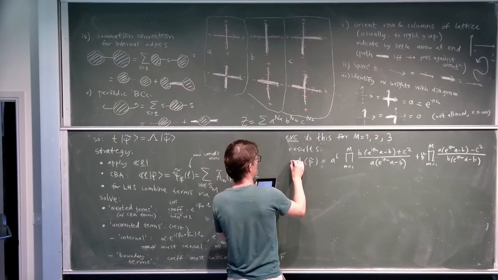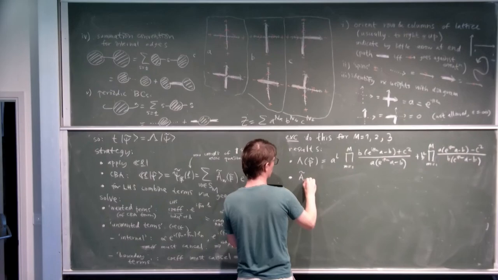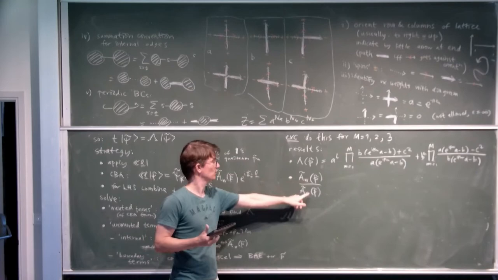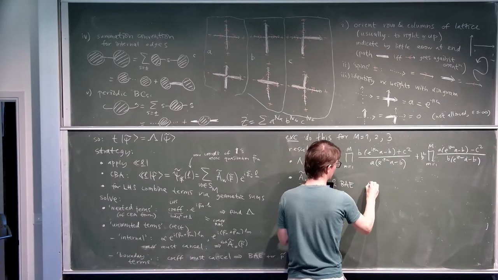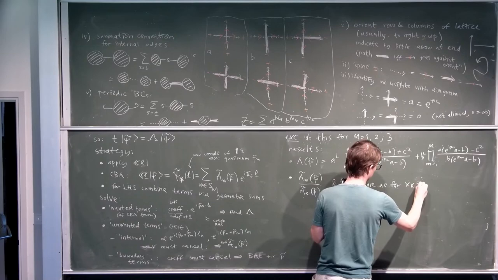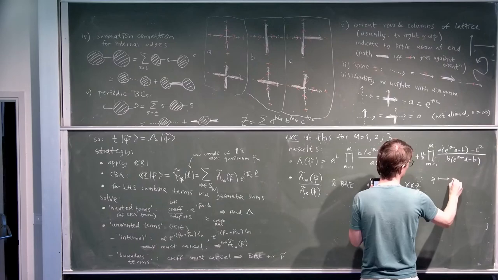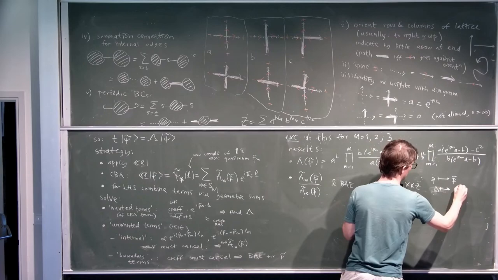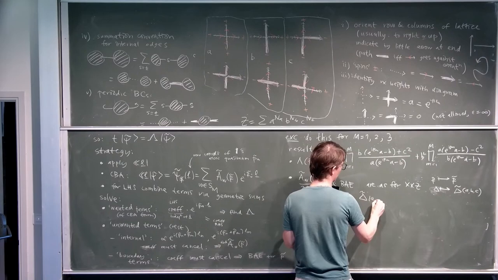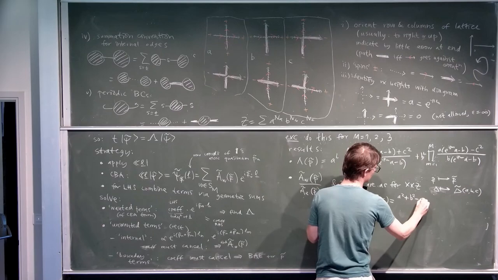But then, this ratio. Remember, in the spin chain, we can't really compute the normalization through this, but we can compare the coefficients of any permutation with the coefficient of the identity, let's say. And last time we found something, and we also found Bethe ansatz equations. And the extremely remarkable thing is that they are the same as for XXZ, just with p, which we had there, replaced by p tilde that we have here, and the delta that we had there. I should write this a bit bigger. Delta is going to be replaced by delta tilde of a, b, c, where delta tilde of a, b, c is the ratio a squared plus b squared minus c squared divided by 2ab.